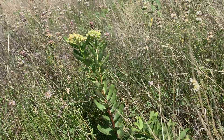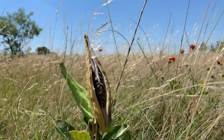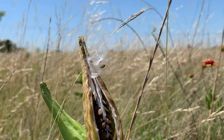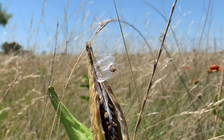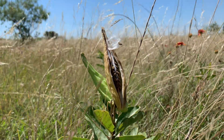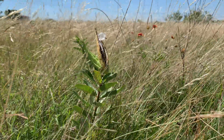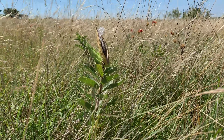It's a fairly upright plant and the flowers always occur at the top. Now when an insect successfully pollinates Asclepias, it'll get its leg caught in there as it's nectaring. Then it's going to create the seed pod, and the seed pod is actually a fruit. This is the mature fruit. The seeds are dispersed by wind — you can see this is a perfect dispersal method on this windy grassland.